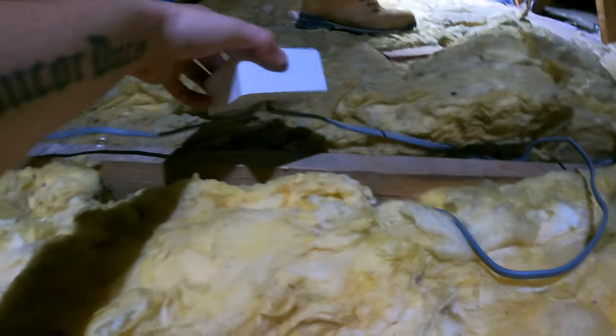So we're up in the loft. That's the wire that he cut into and rejointed. I think he said he did it twice. He tried one and it didn't work, and then tried another one. We can't see the other one. I think it might be under this somewhere. Let's have a look. I'm sure he said he did do it twice.